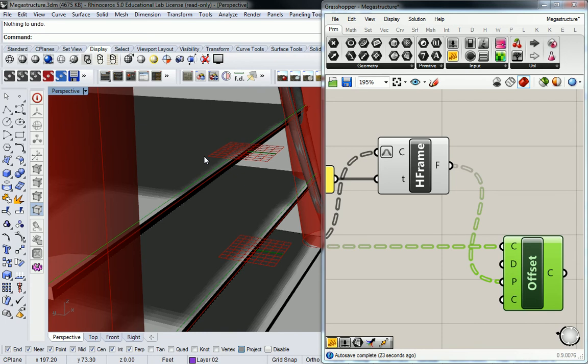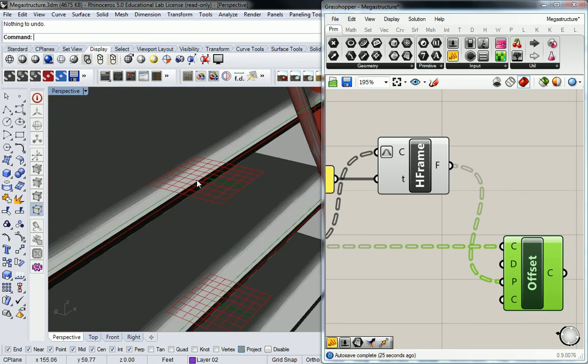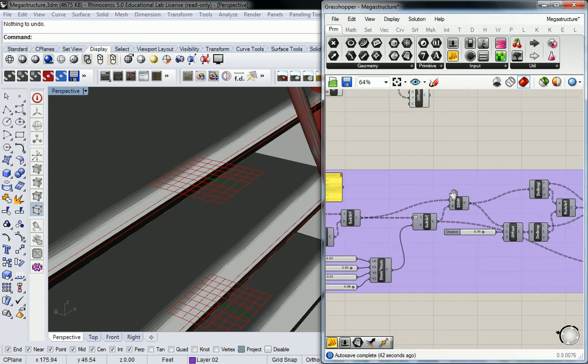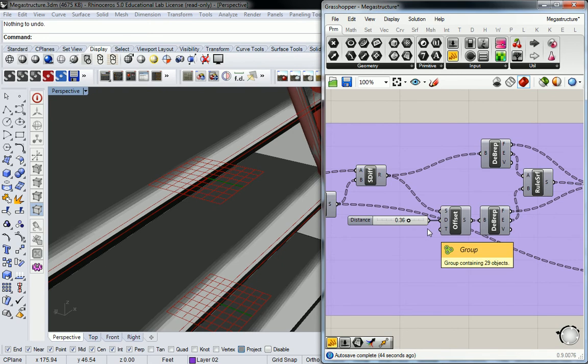So anyway, it looks like we have our x direction going along with the curve. Then we have the y direction going along. That's where it's offsetting, along the y direction. So let's change that value. Actually, sorry, what I want to do is go over here and take this offset value. Because remember, I'm first moving it to the other side of the frame that I created.